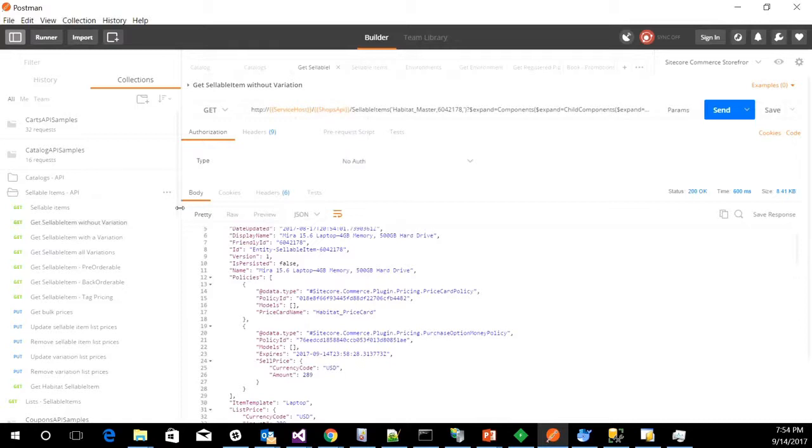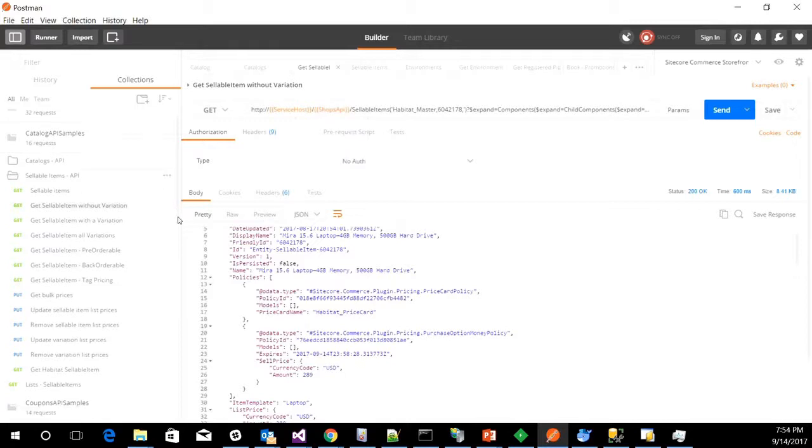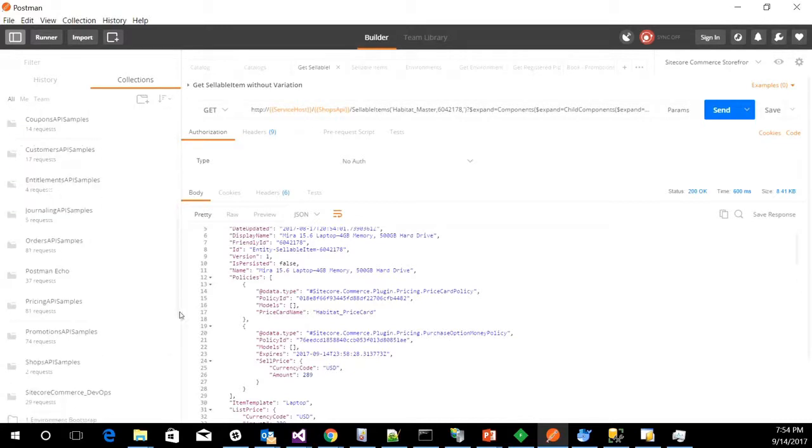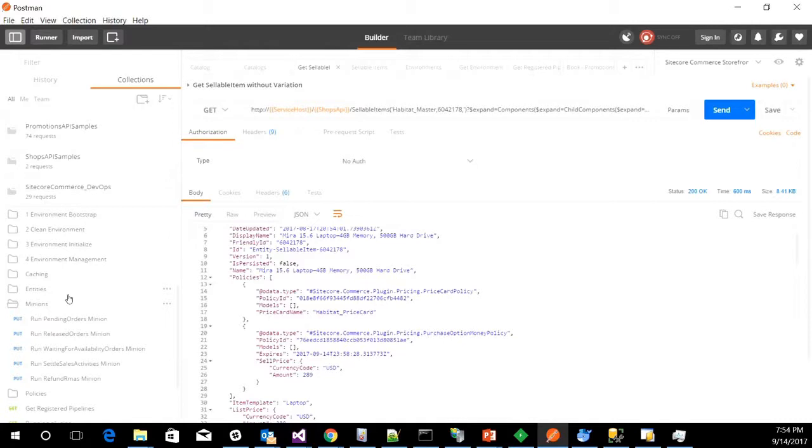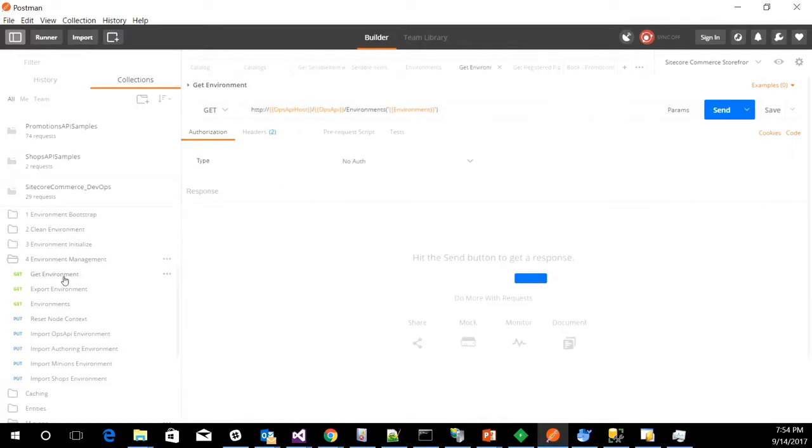You can have others, like, here I think I have the DevOps API. So here is Get Environment. I am looking for the Adventure Works environment. And the Ops API value is commerce ops.